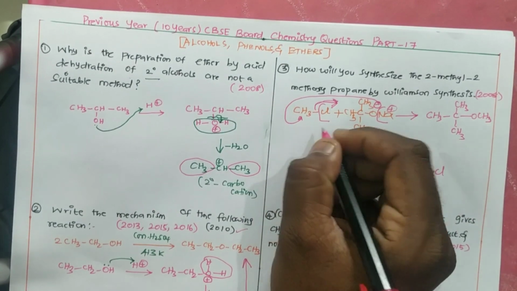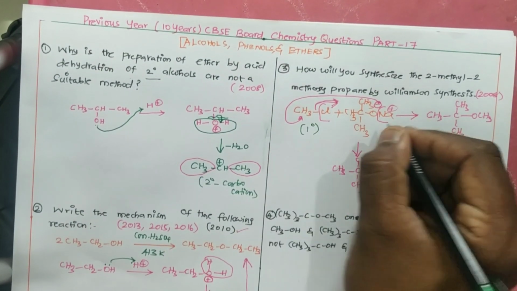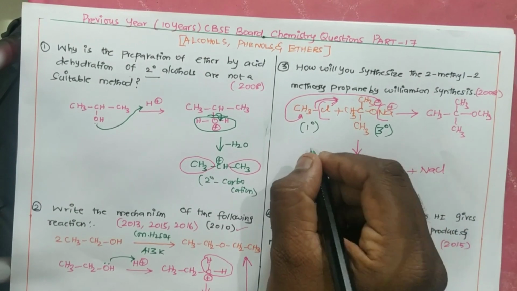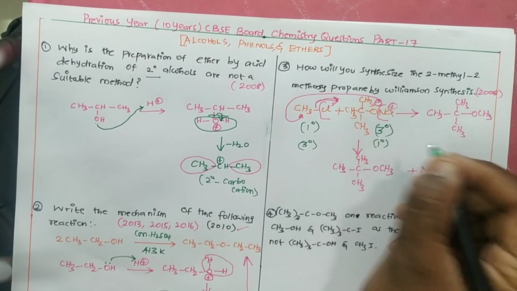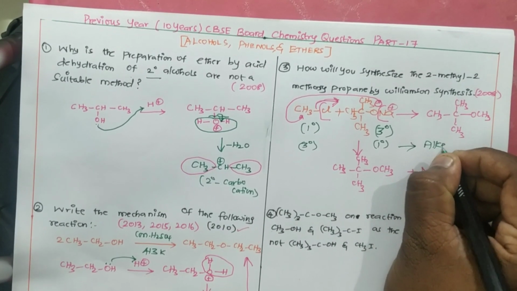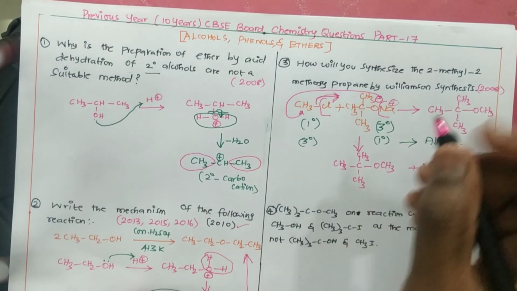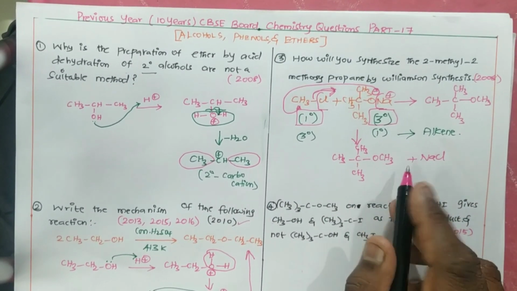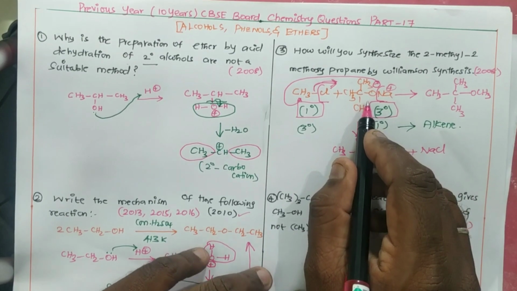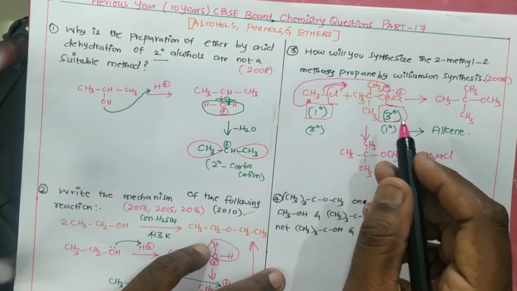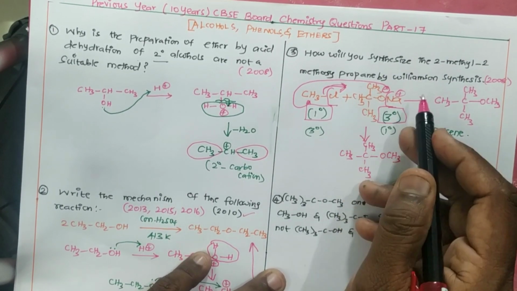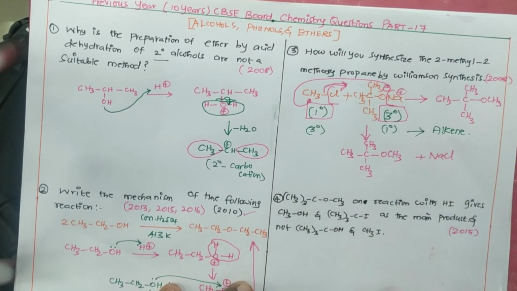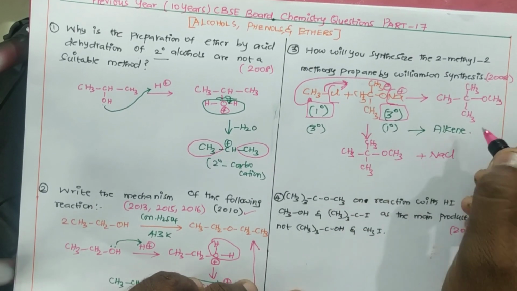The condition is you have to take alkyl halide as 1 degree and the alkoxide as 3 degree. If you take the alkyl halide as 3 degree with the alkoxide as 1 degree, at that time you will be getting alkene as a product. Are you able to understand? Very, very important thing: you have to satisfy this condition, otherwise you'll be getting a different product. If I'm taking a 1 degree alkoxide, suppose CH3ONa, it will act as a strong base. It will not act as a strong nucleophile. It will act as a strong base because it's a conjugate base. The conjugate base will always preferentially attack the hydrogen, so an elimination reaction will take place, and I'll be getting alkene as a product.